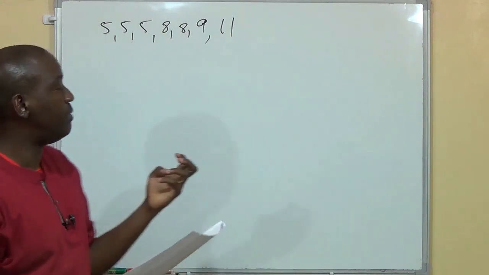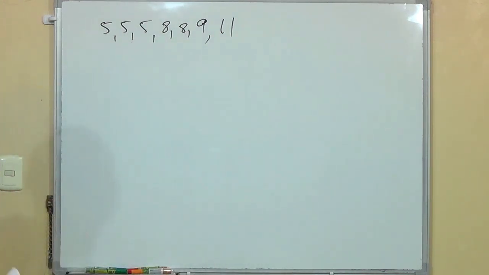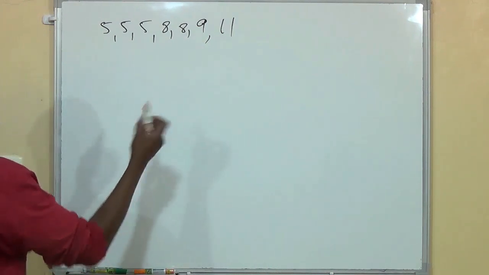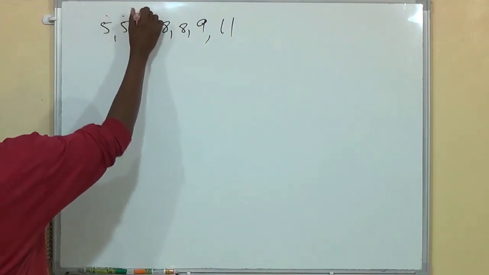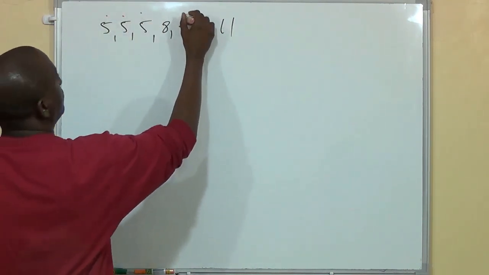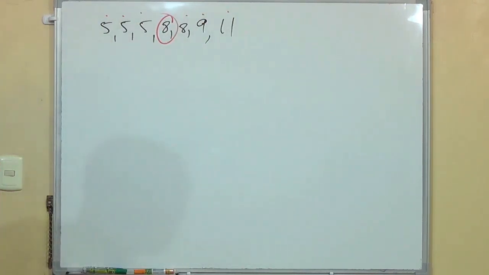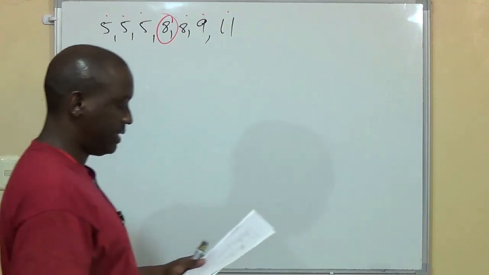So we have an odd number of digits, which means then, with the median, you're looking for the figure in the middle. So in this case, we have 7 digits. You have 1, 2, 3 on this side. You have 1, 2, 3 on this side, which means that this 8 here is the median. So in this case, it is obvious the answer is 8, answer C.